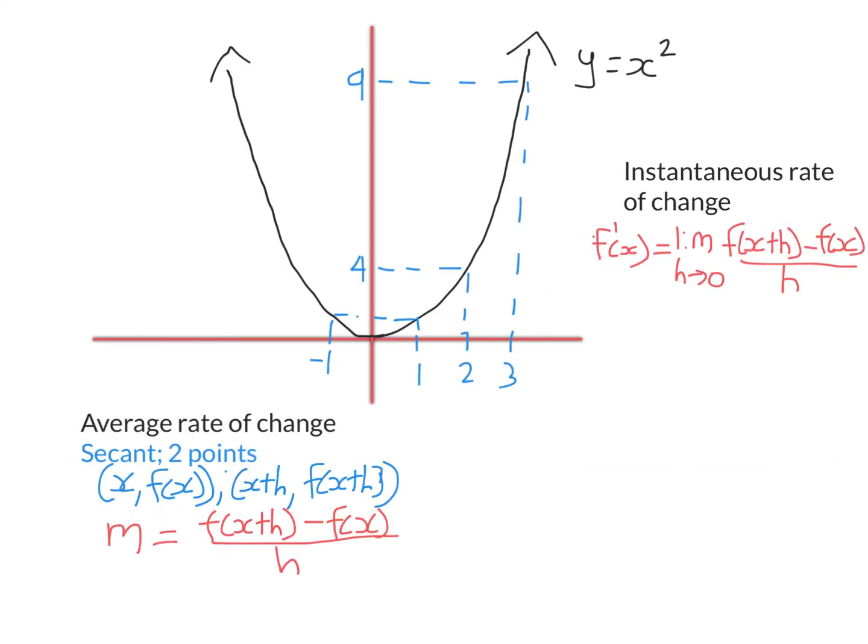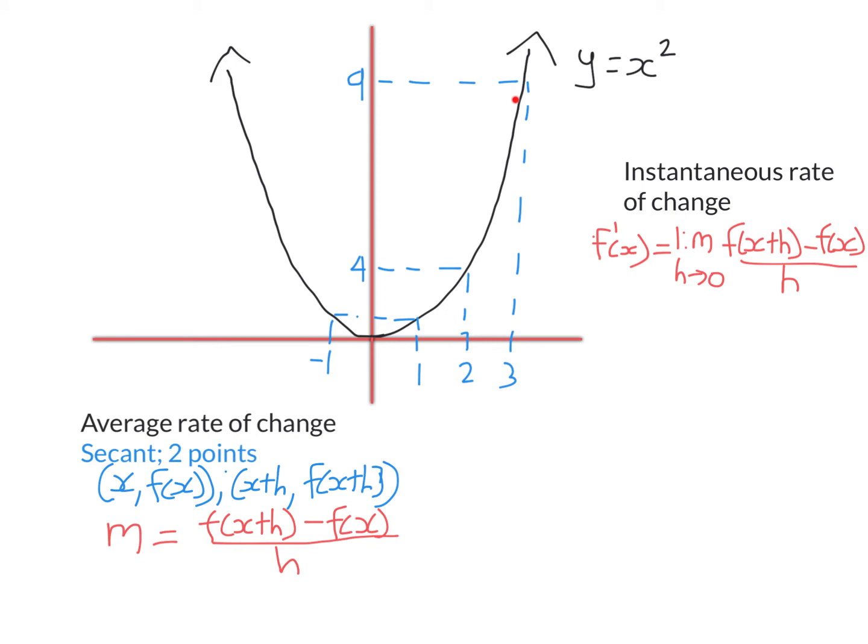Now let's have a look at rates of change. So here's the conundrum. We have a function like y equals x squared, which is a pretty simple function, and we want to know about its rate of change. The thing that makes it difficult is that the rate of change isn't constant, unlike in a linear function. For example, over here, we would have a negative rate of change because as x is decreasing, y is increasing.